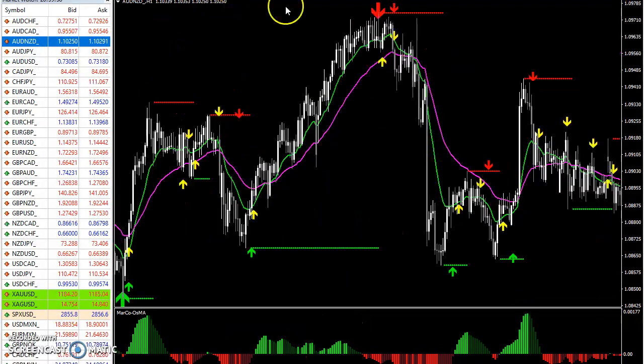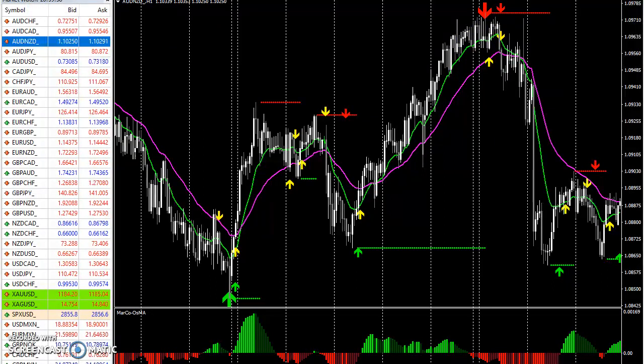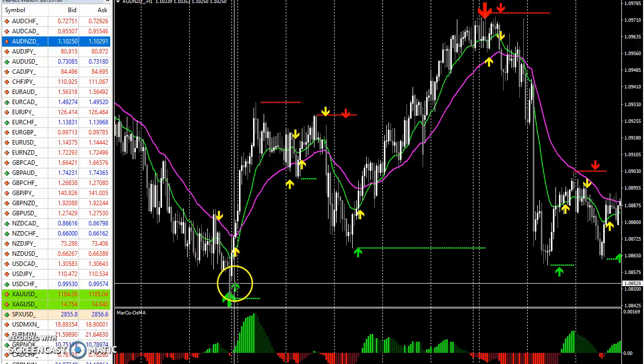Let me kind of expand this out. There we go. All right, so now as you can see, if you would have gotten this trade, yes, it was a little scary right here, came back on you, but it proceeded all the way up. So this particular one, I'm going to put on what's called day breakers, so day separators, where you can see how many days it took to make that move. You could have got in right here on this trade and carried it for day 1, 2, 3, 4, and 5. So you could have carried this one trade for a whole week.